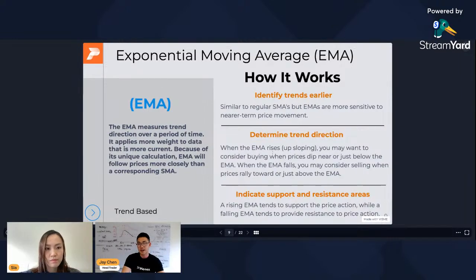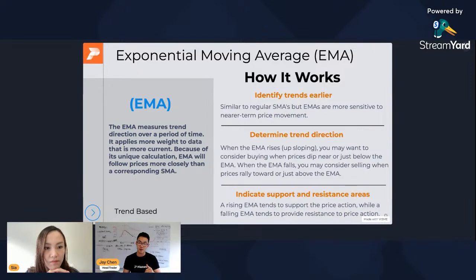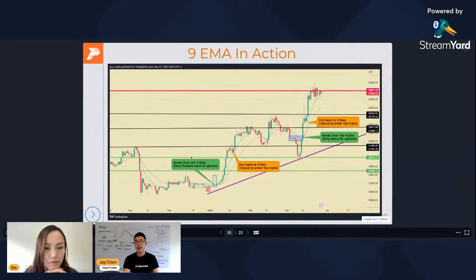So this is the same idea. When the EMA is sloping up, then we're in an uptrend. If EMA is sloping down, we're in a downtrend, right? And it also acts as short-term support and resistance. For the EMAs, I recommend using the 9-day and the 21-day. It just comes from experience, stock trading, whatever. I've been using it for a long time, and it works out pretty well. Just like for the simple moving average, you want to use the 200-day and the 50-day.